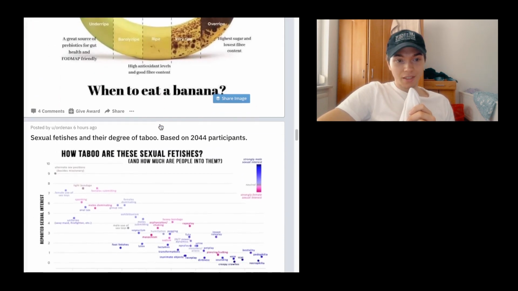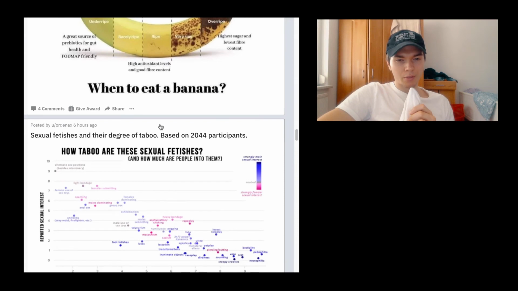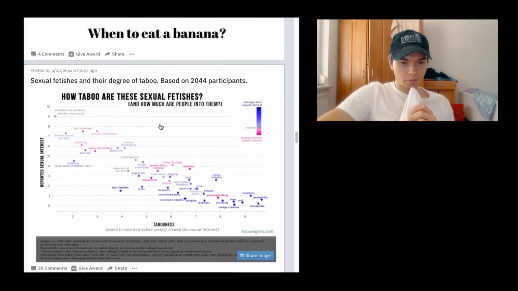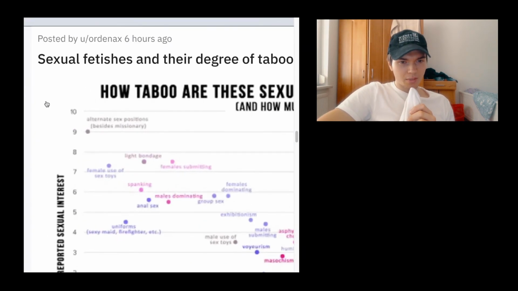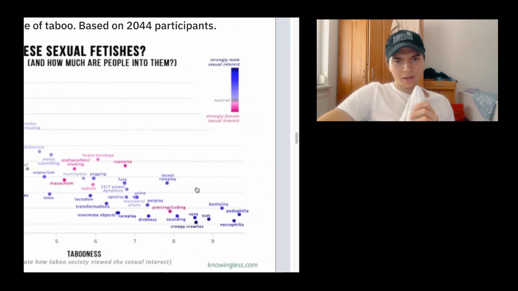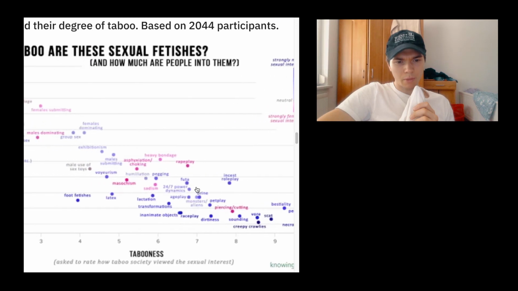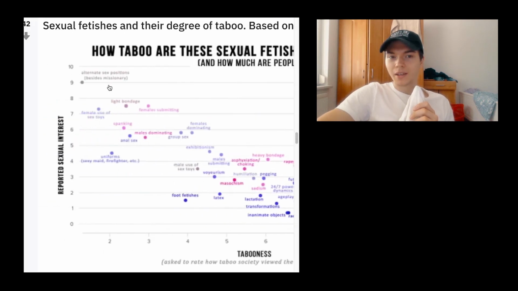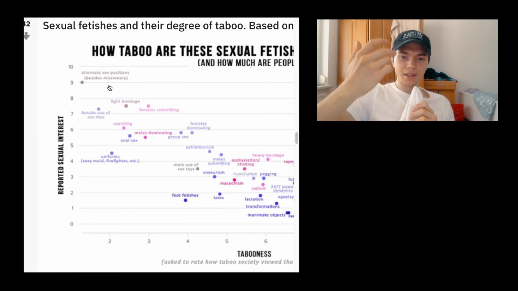Sexual fetishes and their degree of taboo based on 2044 participants. Alternate sex positions beside missionary. Reported sexual interest. I see. Strongly male sexual interest, and so on. Tabooness. Okay, I see. Yeah, of course. I mean, yes, missionary is good and nice and whatnot, but of course, trying out some other things is also worth it. I think. Very worth it. Especially for her, I guess. Not necessarily. Well, it depends. It depends on various things, of course.